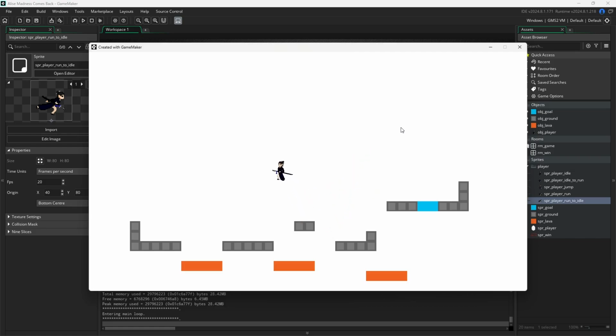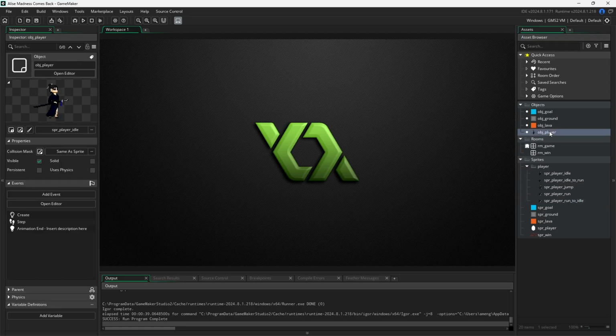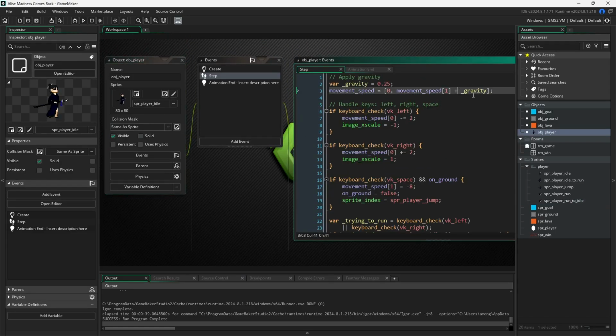Now, in the provided code, I do handle variable frame rate, but I forgot to talk about it in the last video. So you'll see that the frame rate really seems to be all over the place, and it's affecting the movement. This is because we're moving by a fixed amount per frame. But what we can do is go into the movement code, and there's a variable named delta time.